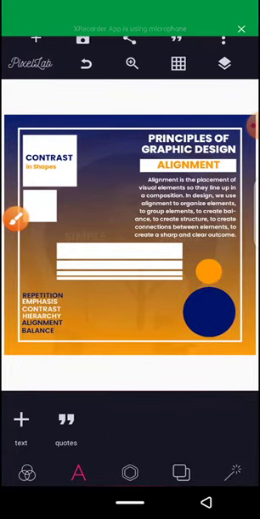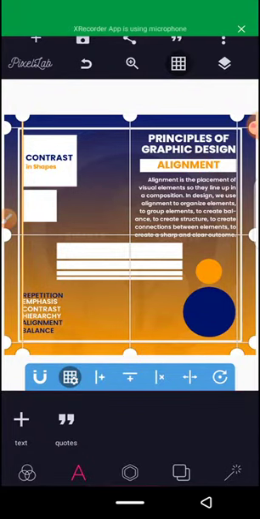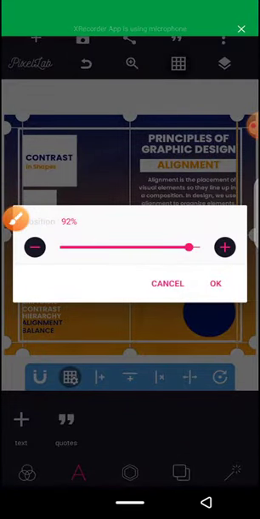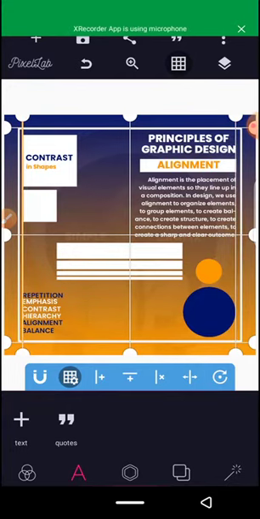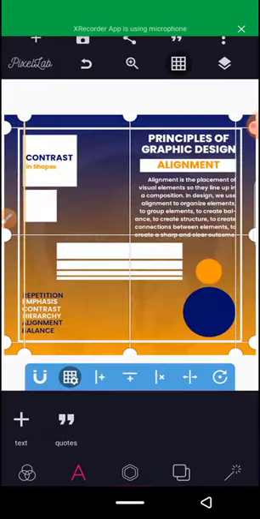Balance. Now in balance, I'm going to be using the grid. So when I turn on my grids and look at this, how you will know if it's balanced is to check the grids left and right. Now this right grid, you check it by clicking on this place. When you click on it, you see it's at 92. The ending one is 100. So if it's at 92, this side is going to be 8.